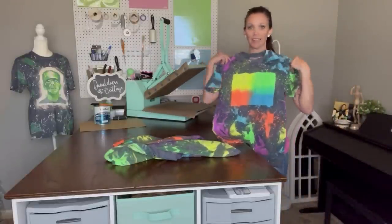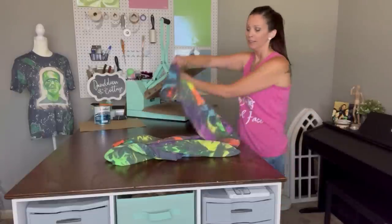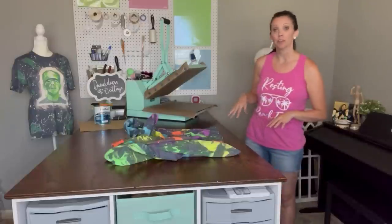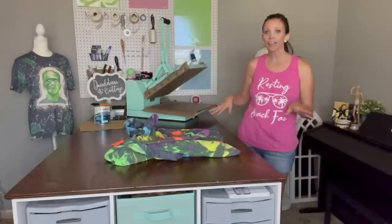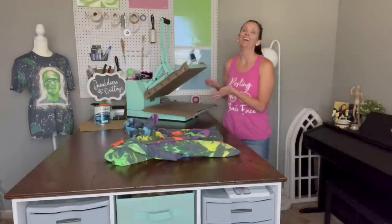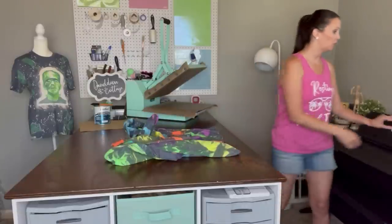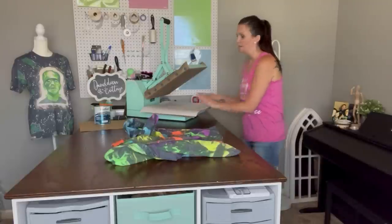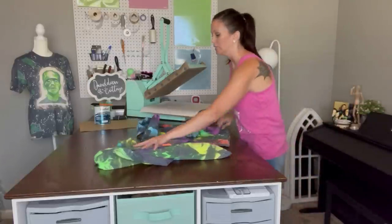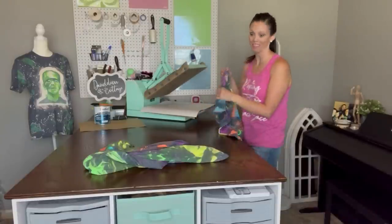I'm going to do the quarters. Like I said, I split it into quarters here, here, here, and here. And I do front and back. It's not quite up to temperature yet, which I'm pushing to 395 degrees so that I can do the sublimation print. Totally fine. Just as long as it's a hot iron, that's what's going to set your dye into your shirt. So as always, I am protecting my press. I'm protecting my Teflon sheets by using butcher paper in between. I want to make sure that I do this before we sublimate because I don't want that image to keep coming up and up and up every time I press.